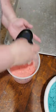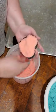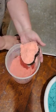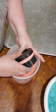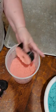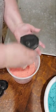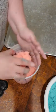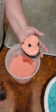Okay, so from watching the videos, it looks like you get it in there, give it a little overfill. I don't know how you, maybe I put too much in it. Yeah, I think I did. Okay, I'm going to put a little less in it this time. Let's put like that much. Let's see how well this works.